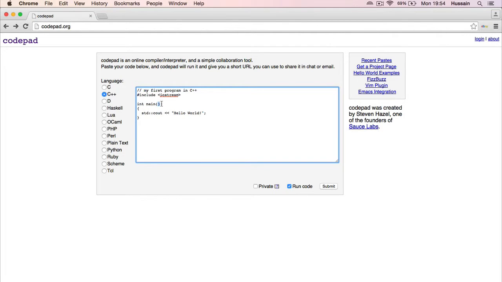Int main. Again, you don't have to put the int, but it's just a bonus if you do, to make your code look neater. So here's the main difference. You've obviously got the parentheses going around it, but this is the main difference. So std::cout, then it's got those 2 arrows, Hello World, semicolon. That's one of the main differences you'll see when it comes to C++.